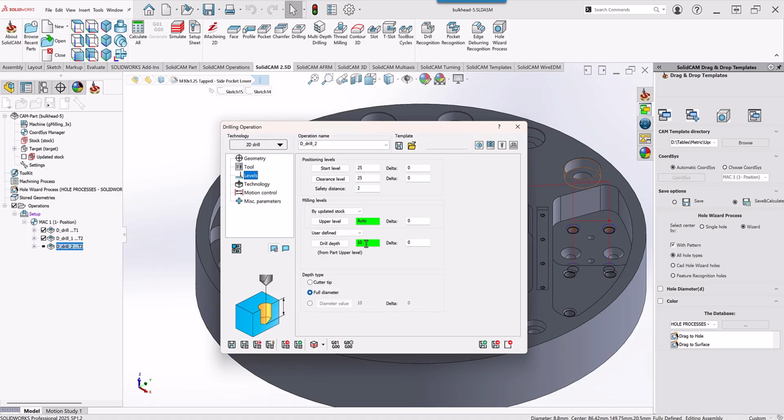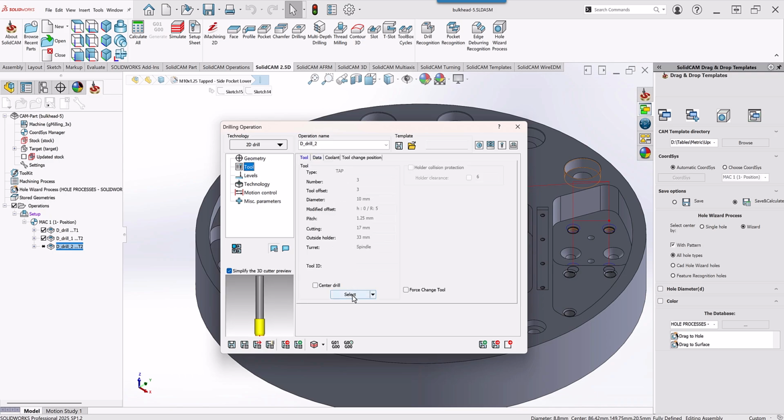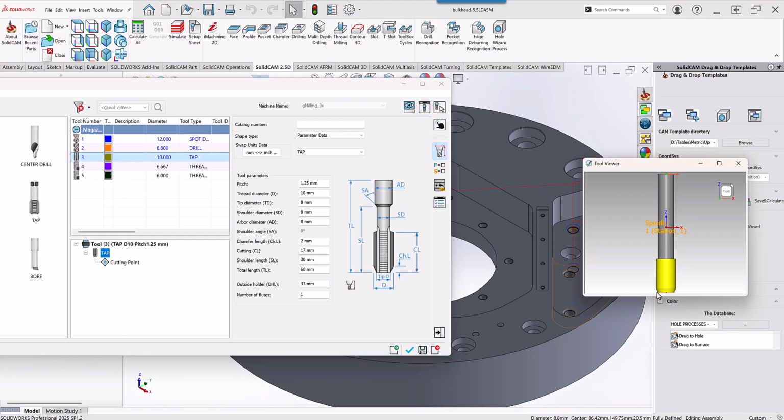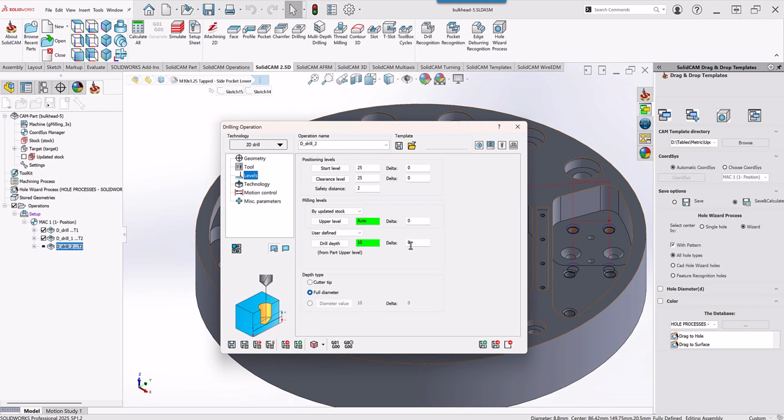I'm going to have it at the exact same drill depth, but taking a look at the tool again, we can see that the chamfer length of the tool, as shown over here as well, is 2 millimeters. So I want to go at least 2 millimeters past the bottom of the hole. So I'm going to give it the levels and with a delta value of, say, minus 3 millimeters.